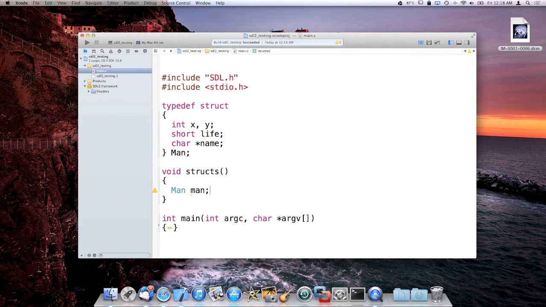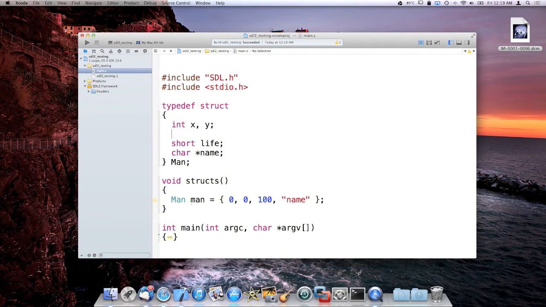There are two ways to initialize structs. One of the ways, which I don't like to use that much because I find it risky when you add new types, is you can literally just put the variables in there in the order that they appear, the same way you initialize an array. The only thing that sucks about that is if you were to add another type in here, it throws off the order of these, and now you have a problem.